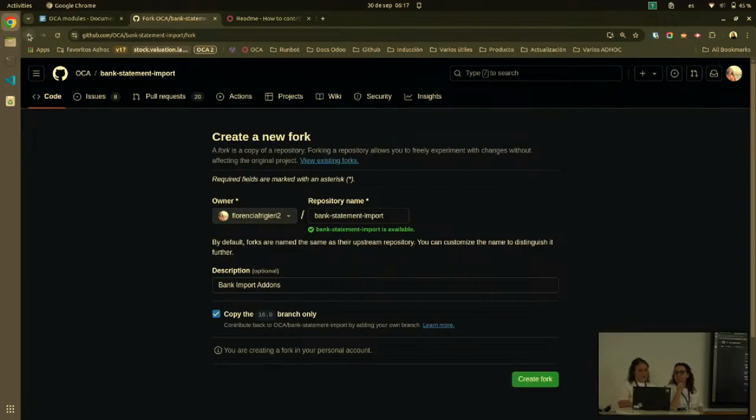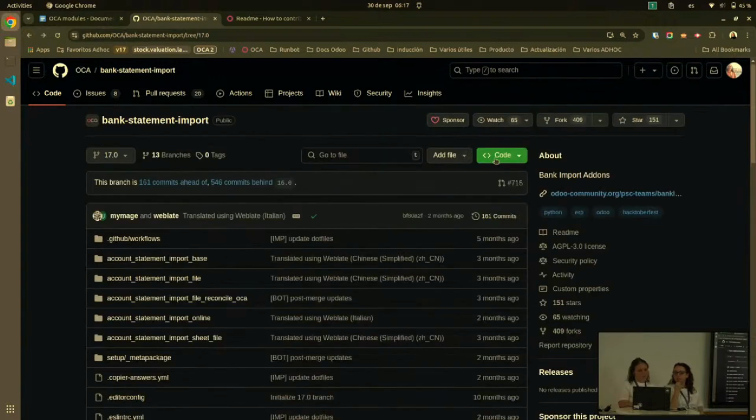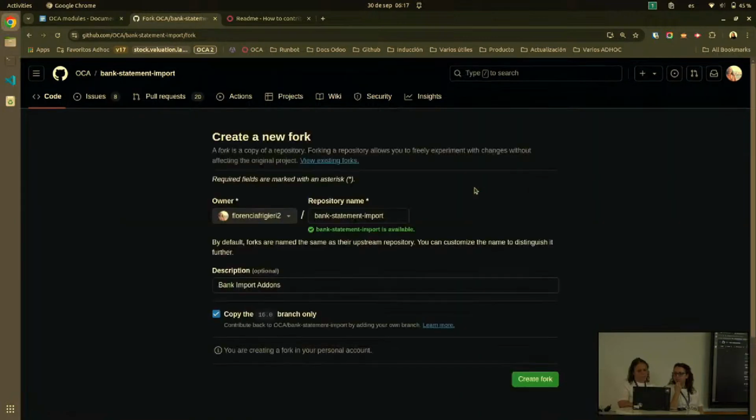You can use the arrow to create a new fork. Oh no, it's creating the 16. You can create the main branch, which is 16, and whether you create the 16 branch only, or all the branches. So branches for fork, you just uncheck this one. Okay, great, and then you create the fork.